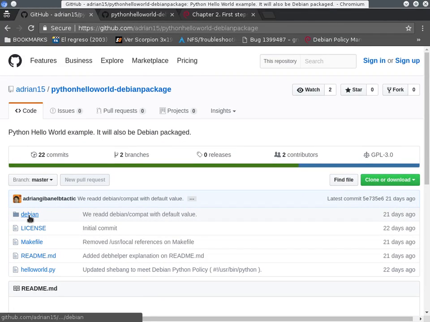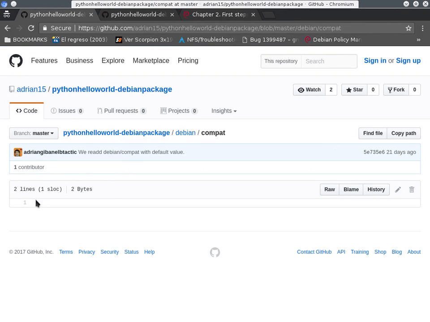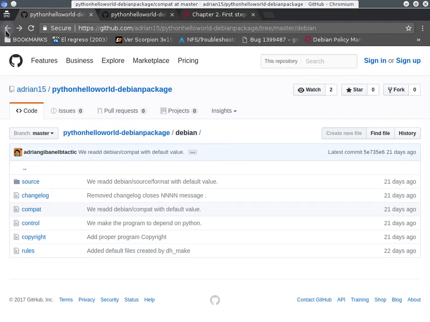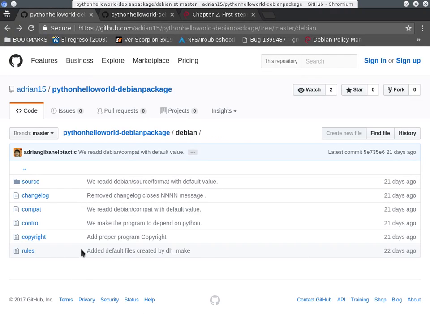I also have the Debian directory with those files, which are the files that need to be added so that it's right. So compat 9, and then the source format, it's also needed so that it works okay.